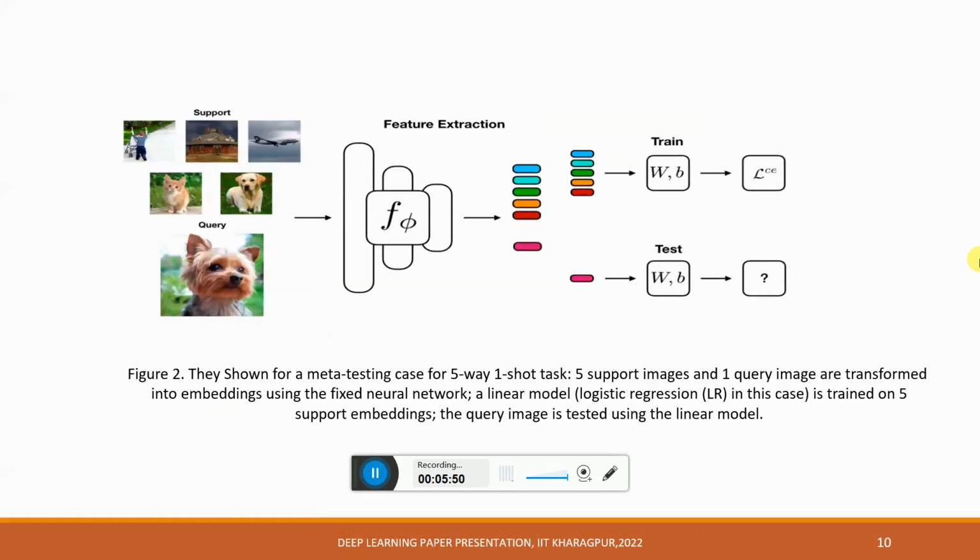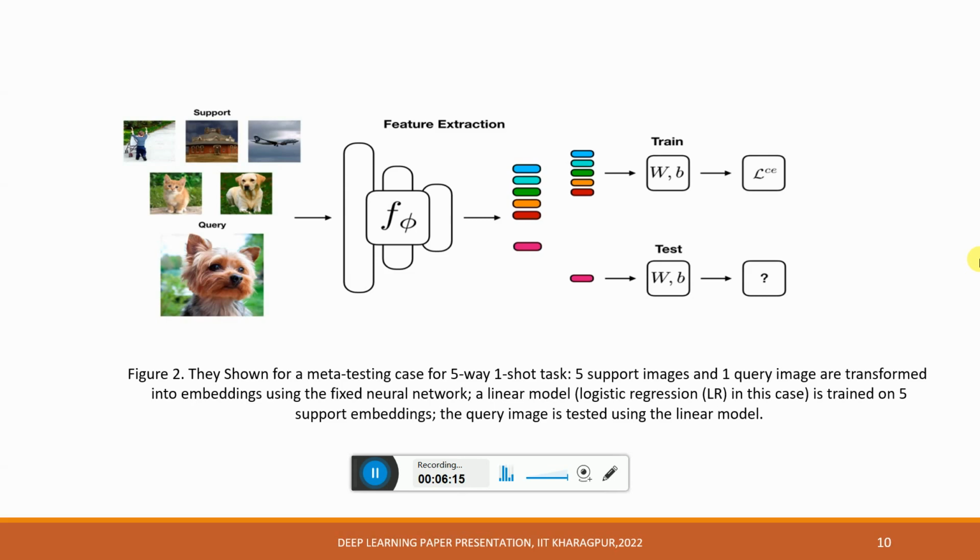Next, their baseline consists of a linear model learned on top of a pre-trained embedding. This outperforms all the other meta-learning algorithms on few-shot classification tasks by large margins. They have not utilized information from testing data and have used a fixed neural network for feature extraction rather than fine-tuning it at the meta-testing stage.